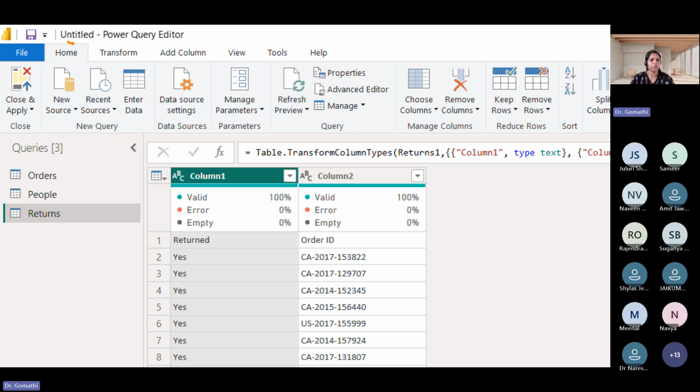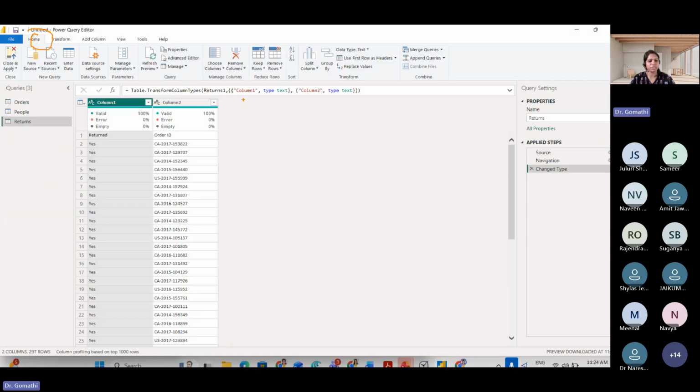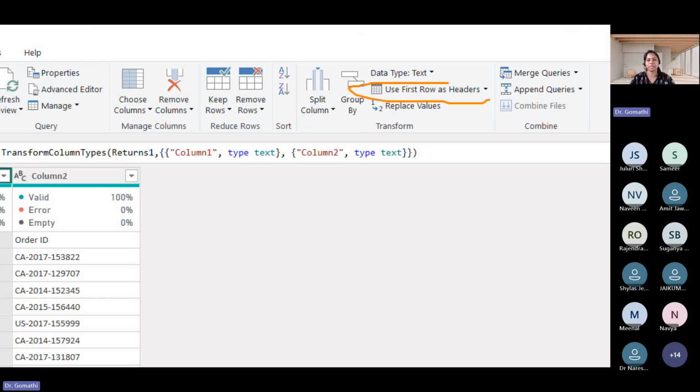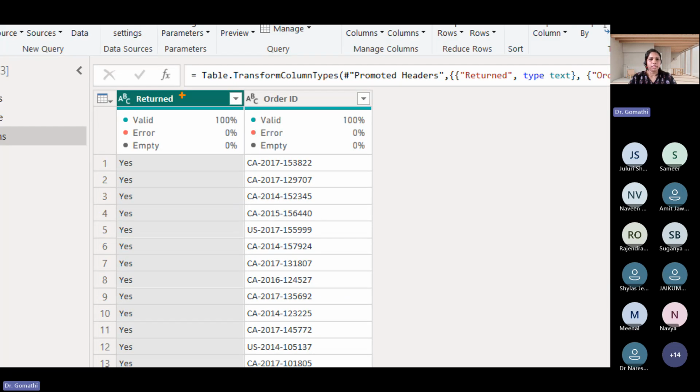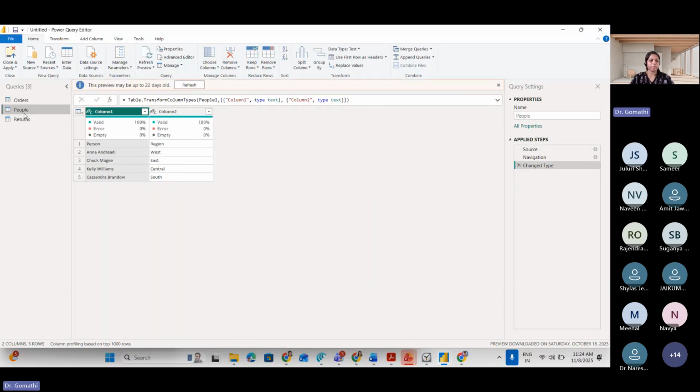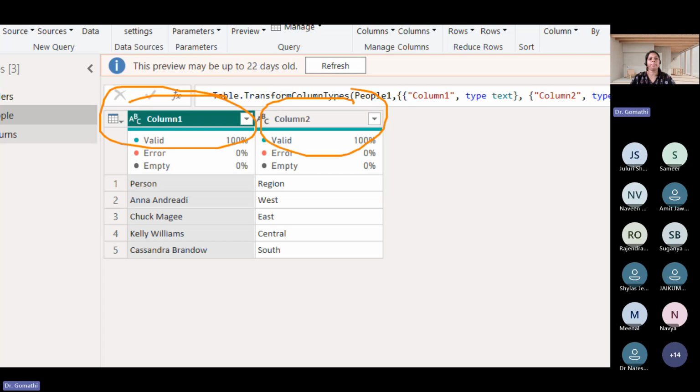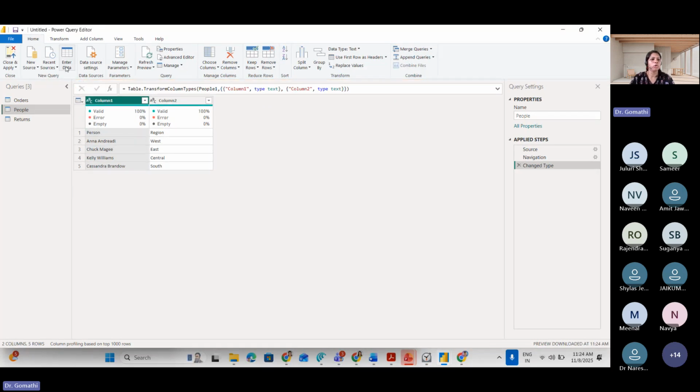It's very simple. You have to go here to the Home tab and click on First Row as Headers. Just click here and you will get it. Likewise, you have to check the other table as well, because the people table is also not properly given. The same thing: go to Home and click on First Row as Headers. Why should I do this? Because your column names should be properly named. It should not be Column 1, Column 2, Column 3, in order to maintain consistency and for better clarity. Fine.